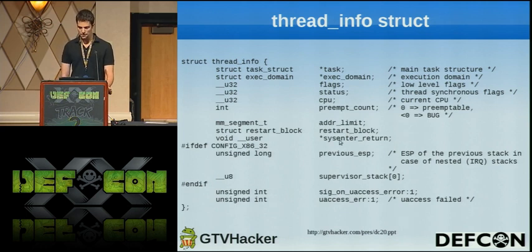Then we're also going to clobber this sysenter_return function pointer, which is a real pain, because this is a pointer to a userland address where the kernel will return execution to the process when it is returning from a system call that was invoked using the sysenter mechanism, the other syscall mechanism being interrupt 0x80. By clobbering this, we can no longer use glibc library functions, because they all use sysenter by default, and when those functions return, it'll go to this random address that we've written there instead of where it's supposed to go. So we had to fix that up too.